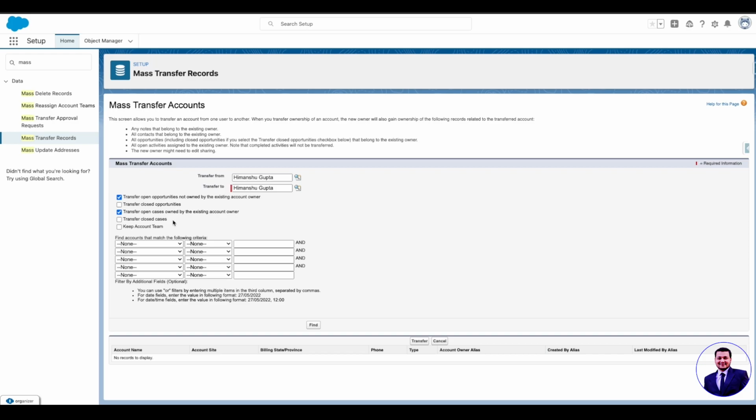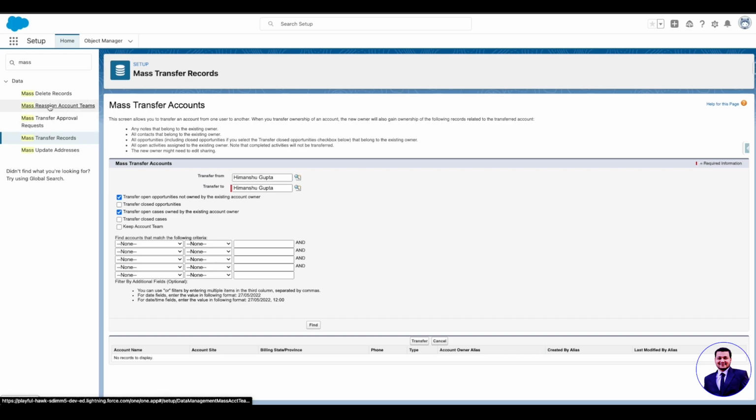When you do that, he would get a notification as well that all of these are transferred to him. And as an administrator, when you have done this transfer, you can inform the user that you have transferred it, and you can look at this place. You can create a list view for him, owner, me, or you can create a report for him and he can look at all the accounts and everything. It's totally dependent on your user as a customer and how he would like to see the data.